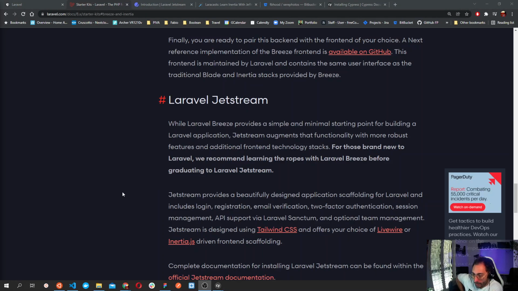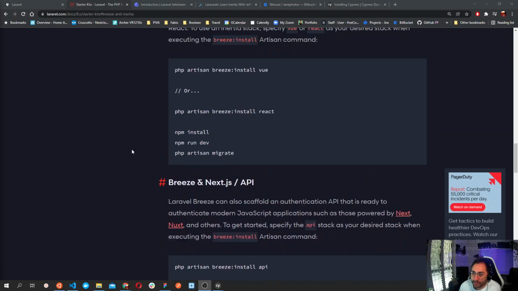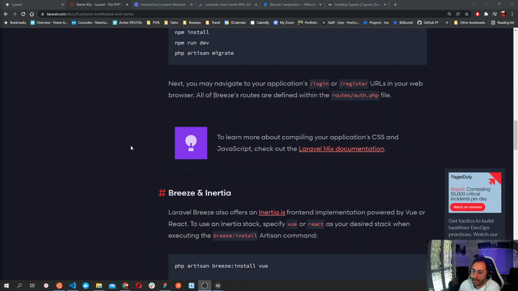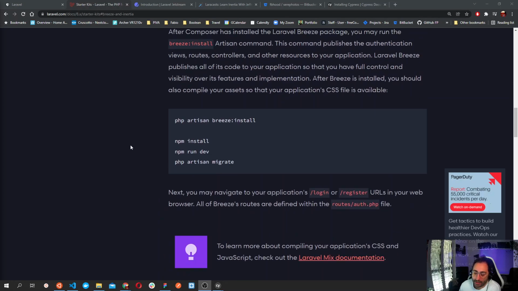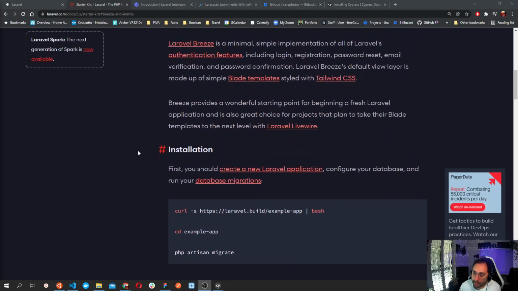Okay, I'm still undecided. I'm still unsure what to use, but honestly, Laravel Jetstream is really appealing. By reading the documentation, I realized that both do the same thing, scaffolding for the authentication, but one has more features than the other. Laravel Breeze is a minimal and simple implementation of the authentication feature, as it says here.